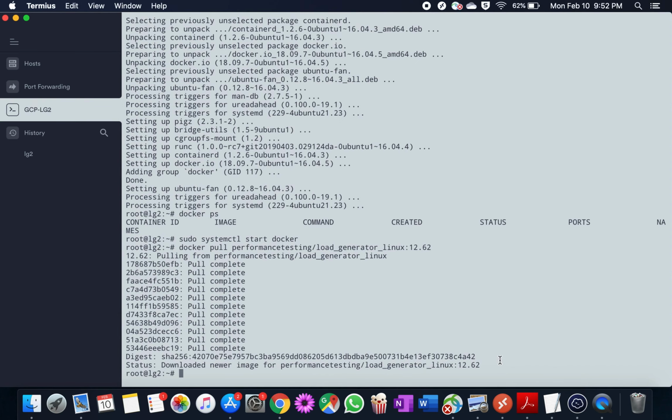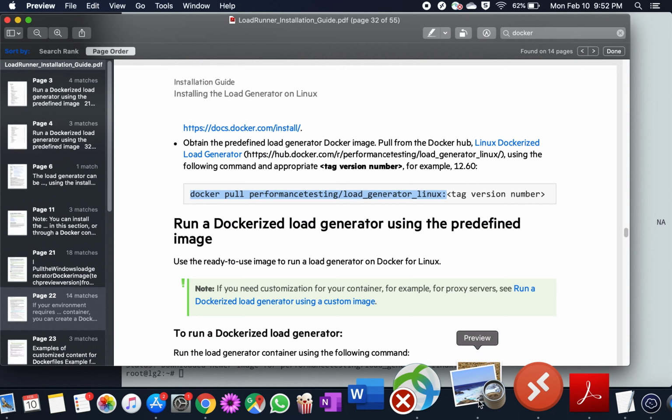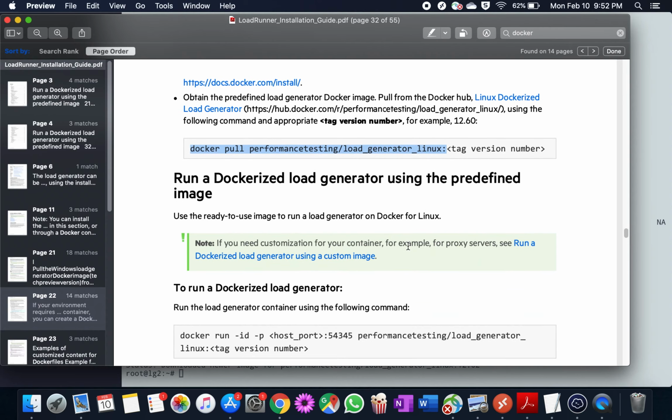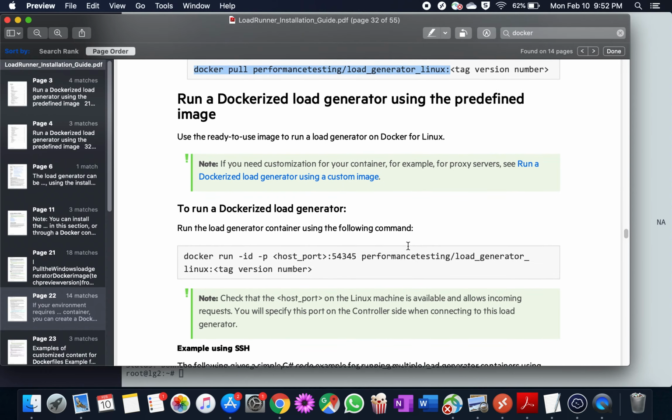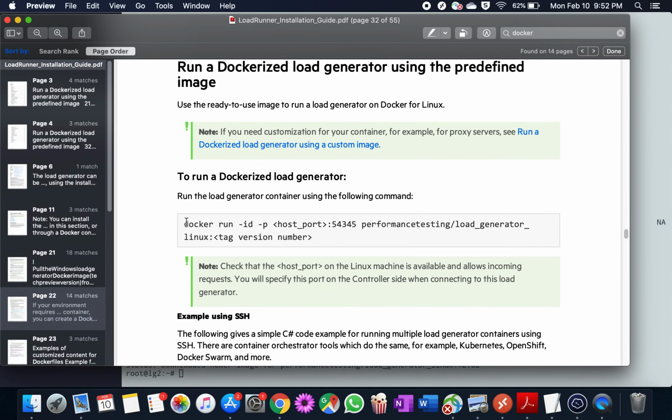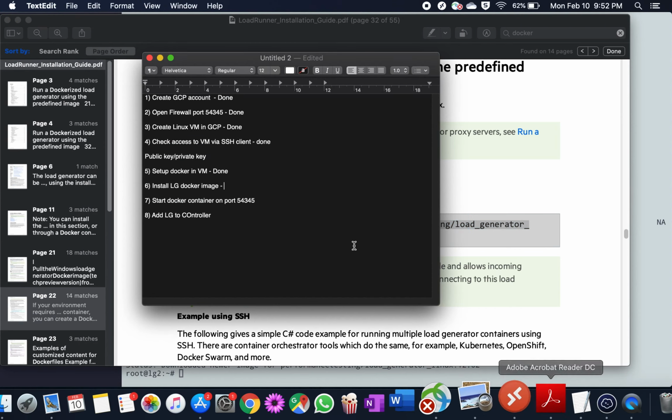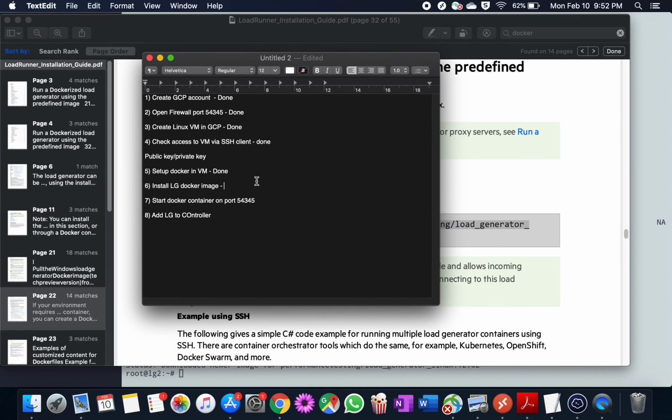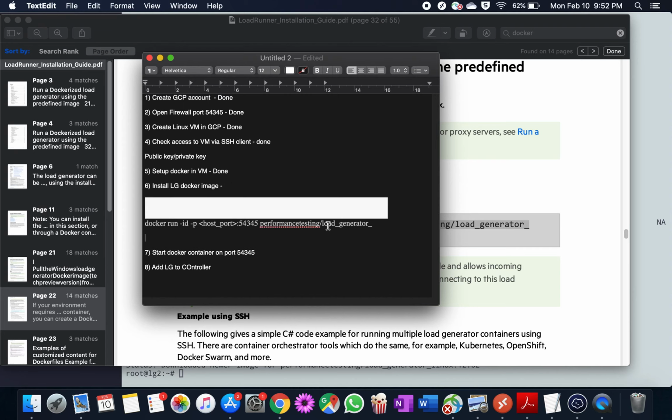Once the download is completed, next we have to start the container, start the image. To start, let's copy these instructions. This is the command.